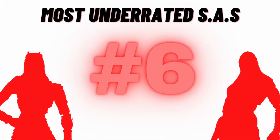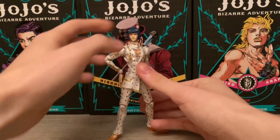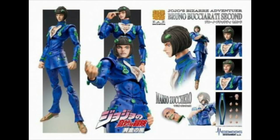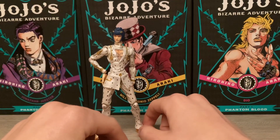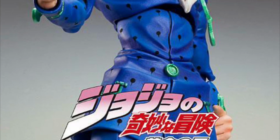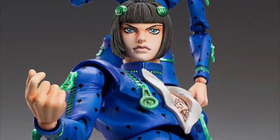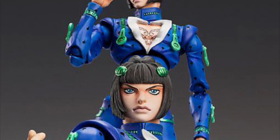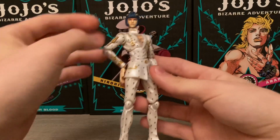Number 6 is probably Bruno Bucciarati. Both variants of him, primarily the second variant, because the original is this one, the white and black. The second one is a blue and green. That one, a lot of people don't tend to really like that one or choose that one over these, but I actually kind of like it. It's not bad. Really good articulation, and the figure looks so accurate to the character.